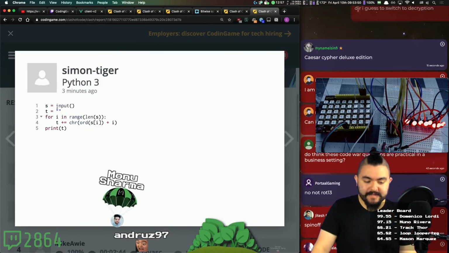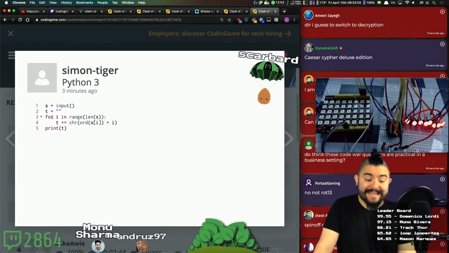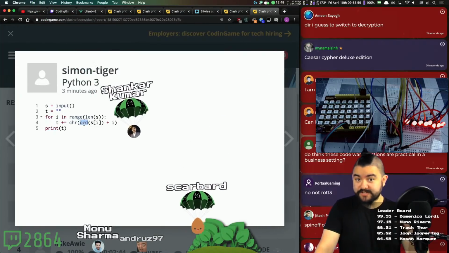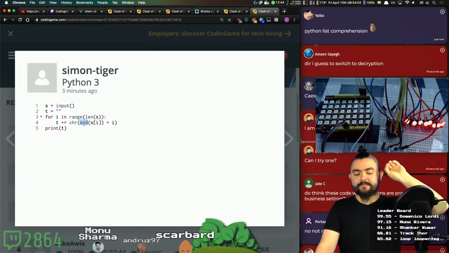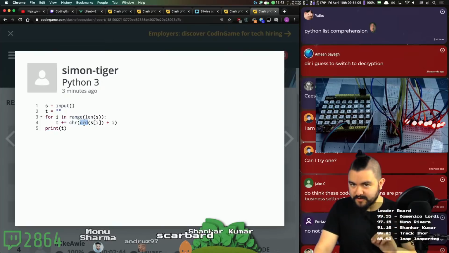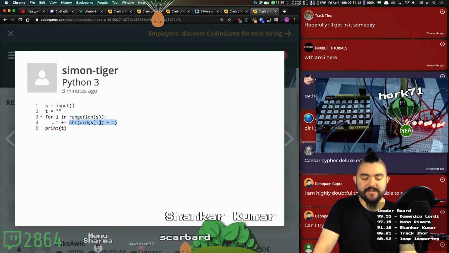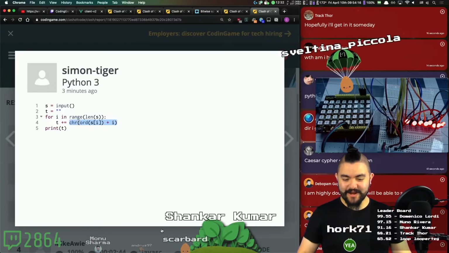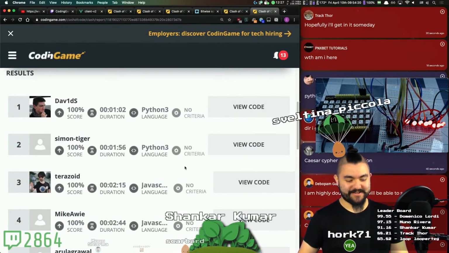Okay, so create an empty string for every index in the input string. We're going to use the ord function, which will take in a character and give us back the ASCII code. We're going to take that ASCII code, add the index to it, turn it back into a string, and then append it to the output. Very good. Why the heck am I here? You're here to learn. Python list comprehension, yeah.